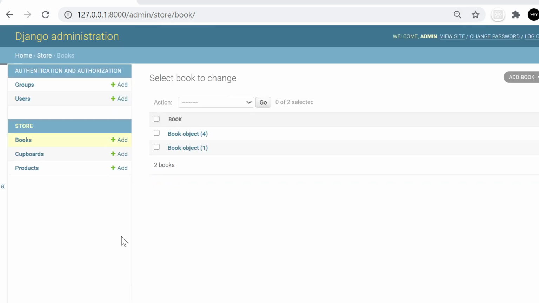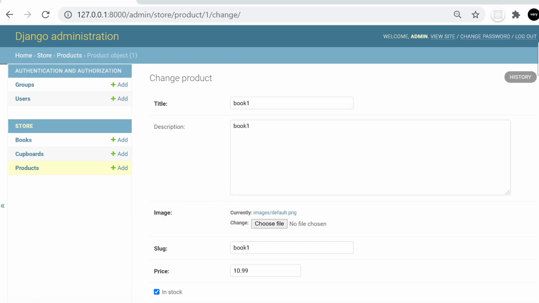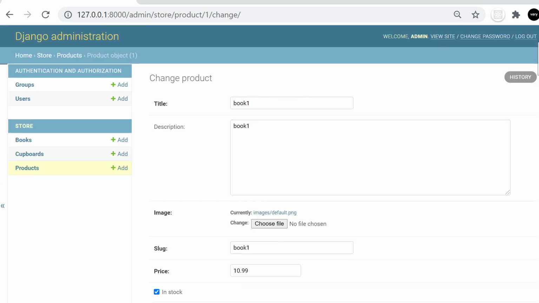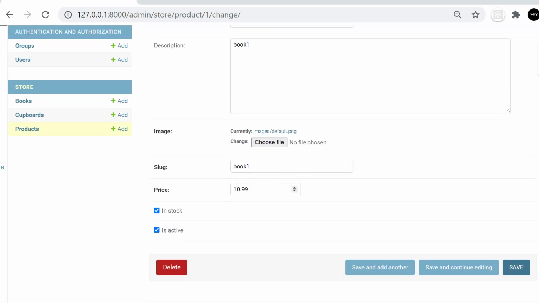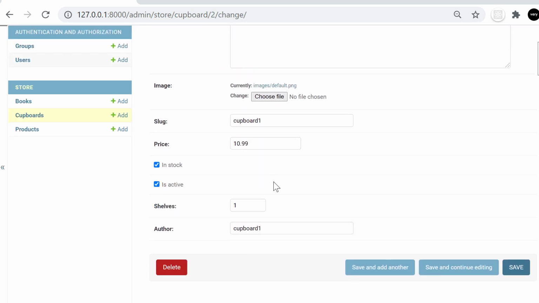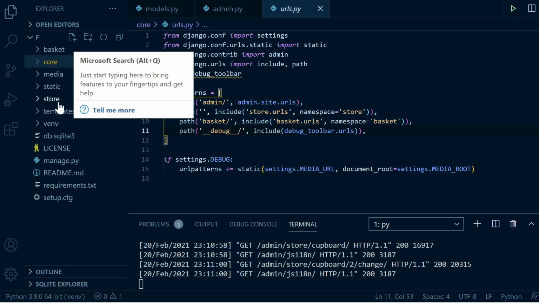Once I've gone ahead, I've added 4 items, 2 in the books, 2 in the cupboards. Now, if we look at the default behavior for the products, when we go back to the products table, we actually have the 4 products entered. If we go into one, you can see that we can access all the data except for the specific information stored in the cupboards and books tables. Of course, if we go into the cupboards or books table, we can access all of the data. So at this point, nothing is working.